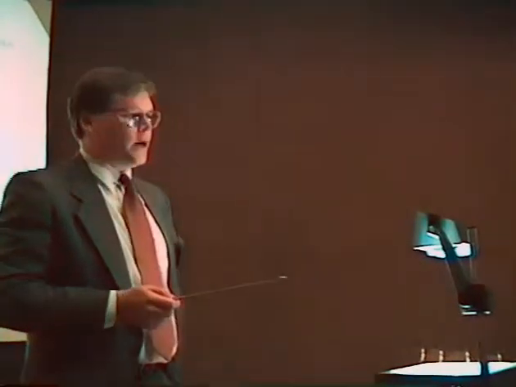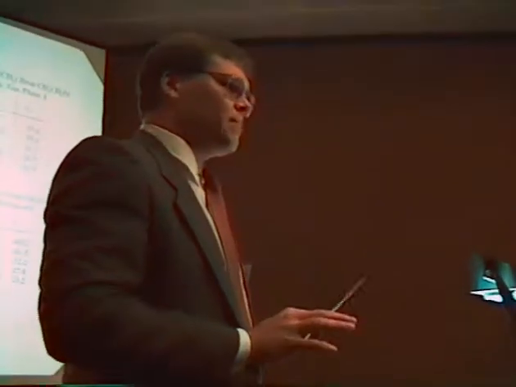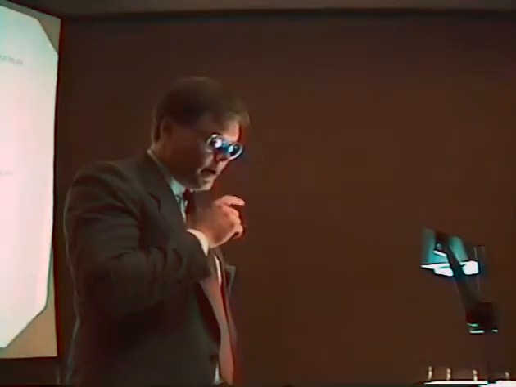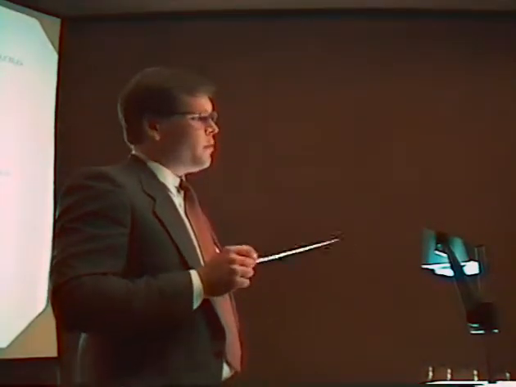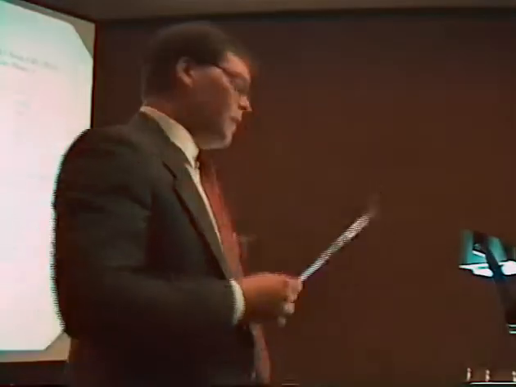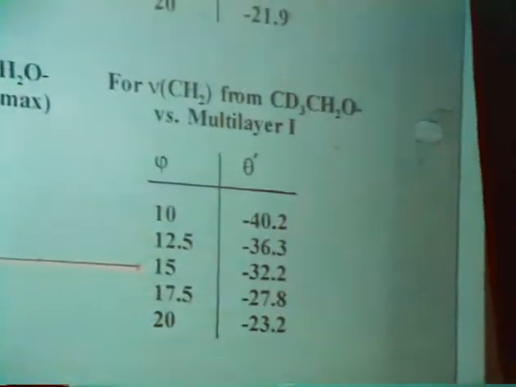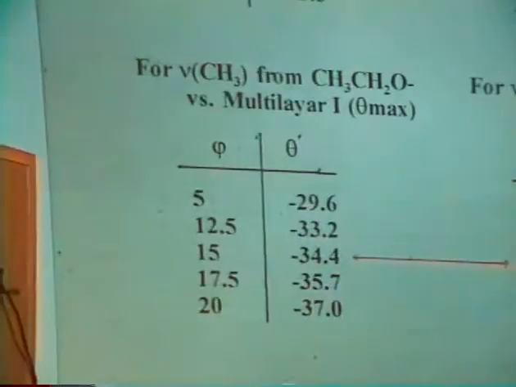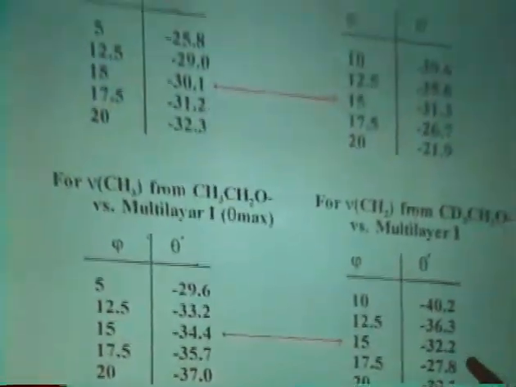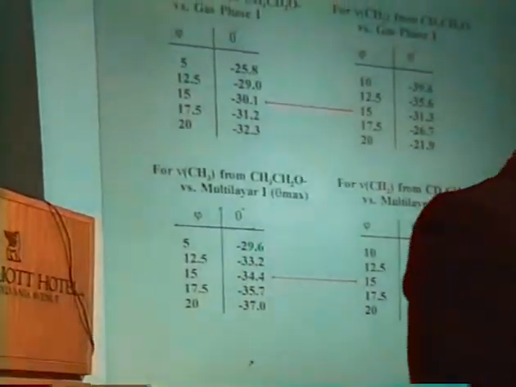I was interested myself in determining whether or not the use of multilayer intensities for the normalization would make much difference. If you believe that the gas phase intensities are the right way to go, in other words, what I'm asking is, if you used multilayer, what is the measure of the true randomness in multilayer? And I've shown here for this same data set, the methylene group stretches from CD3CH2 ethoxide, in this case normalized with their multilayer intensities. You find that it converges in the same spot, 15 and about 30 degrees. The error is not great for using multilayer data.